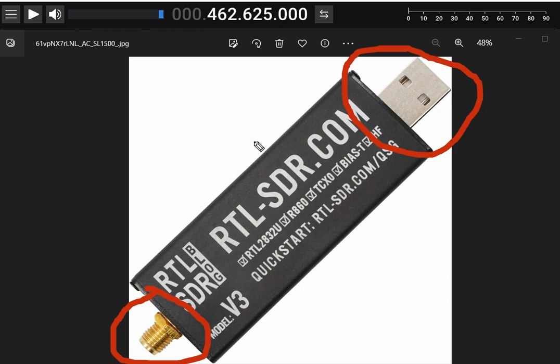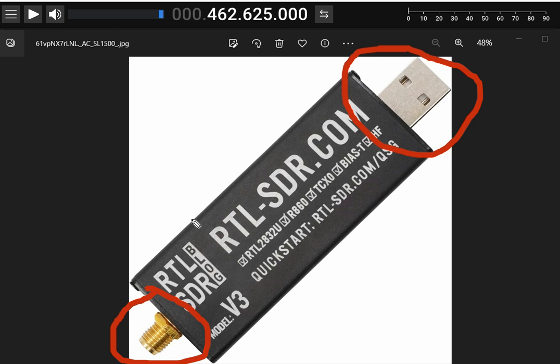But it does a lot of stuff. There's a map that shows you where all these dongles are if you have it set up as a server, and people can connect to it and scan and play with the frequencies in your area. I think that's what that is all about. Like I said, I didn't do a lot of reading about that, but there's a lot of functions this thing can do.